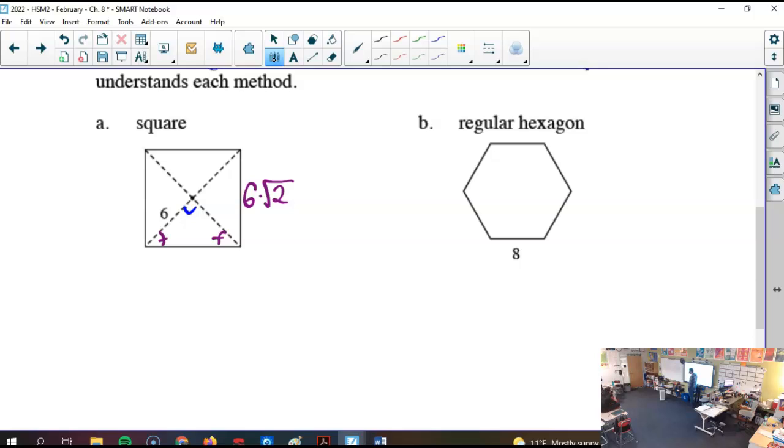And actually, 6 radical 2 is easier to type into the calculator too. Literally, hit your 6, then your radical symbol, then your 2, and close parentheses. Even if you don't close your parentheses, if it's the last thing you type, sometimes it doesn't matter, but you should always close them. Because we know it's a right angle and we know all the interior angles, it's isosceles triangles because it's 45, 45, 90. And because it's 45, 45, 90, we know it's 6 radical 2.